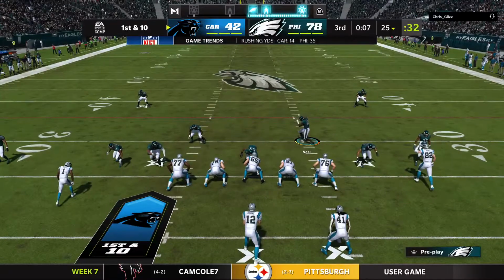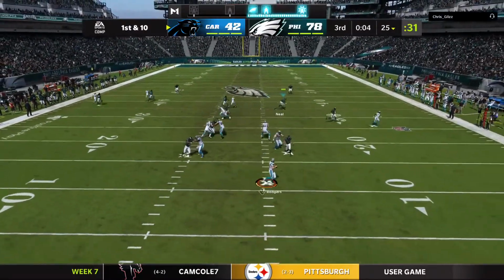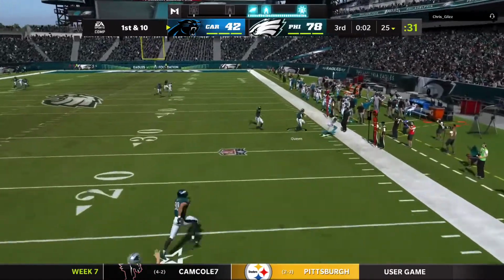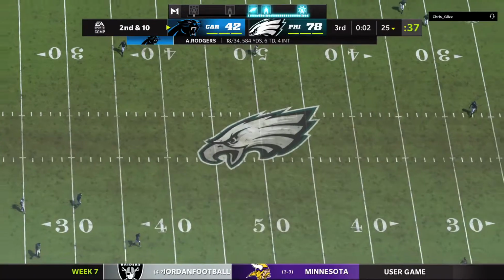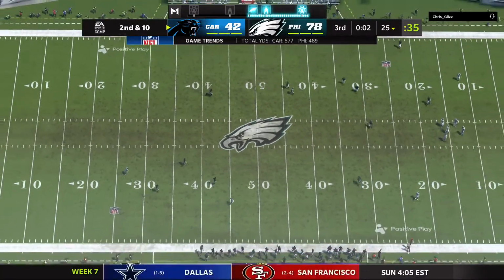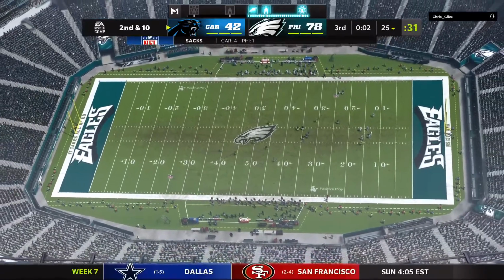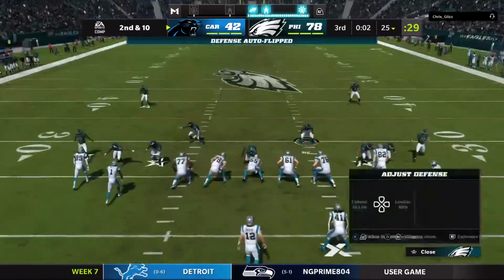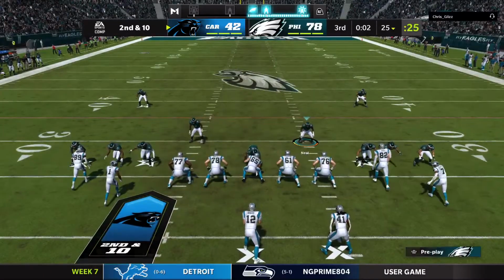No, okay. The Panthers out there and ready to begin their next drive. Flushed out right. Nothing open downfield, so he'll throw it away. Oh, I like that right there. Not only was it the right play, throwing it away like that, frankly, I think it was the only play. Yeah, got outside of the pocket, realized he had nothing, just chucked it free. Yeah, live to fight another down, right?